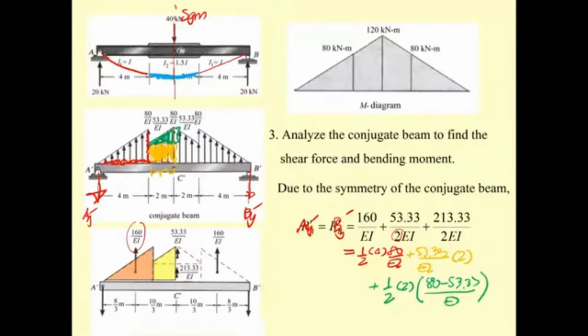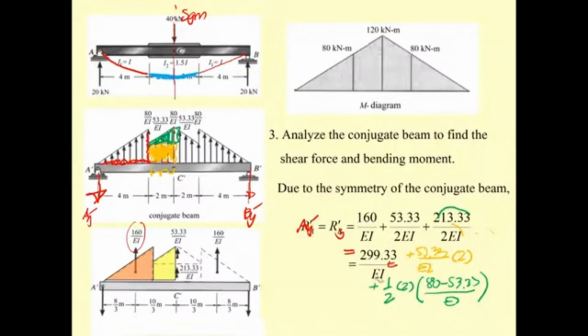I think the first term is going to be calculated easily. Just cut this one, and this one is going to be 2. That is going to be 160. Okay, this one, when you times it, it's going to be 53.33 times 2. It's going to be 106.66, and then you get the last one. Okay, you get the same thing, and then we have this for the slope at the A.